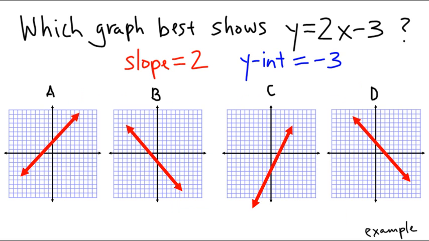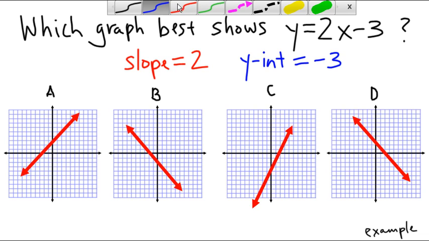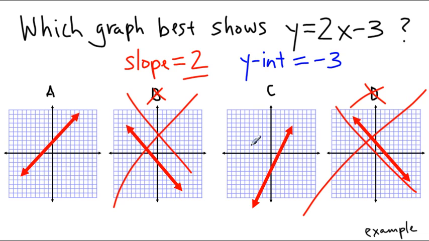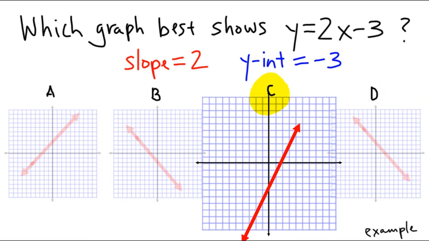As you look through these, we can already see that a couple of them won't work. And here's why. We want one with a positive slope, okay? Slope of 2. Well, right now I can already see B has a negative slope and so does D. So those won't work. So now it's between A and C. Then you look for your y-intercept. We want it to be negative. Which one of those has a negative y-intercept? And that is what gets us to our correct answer, which is C.